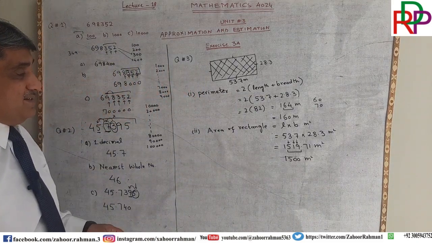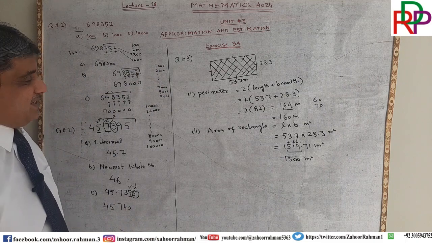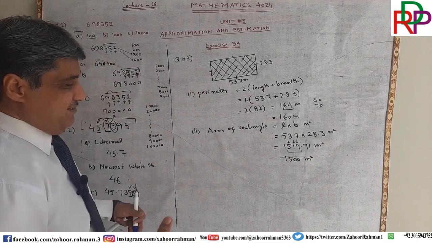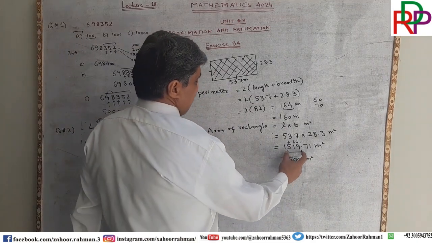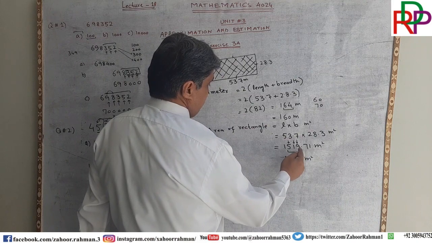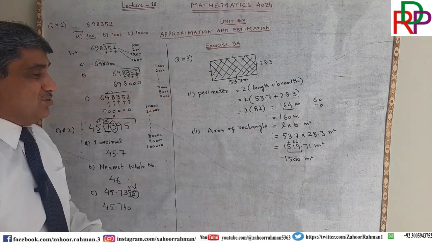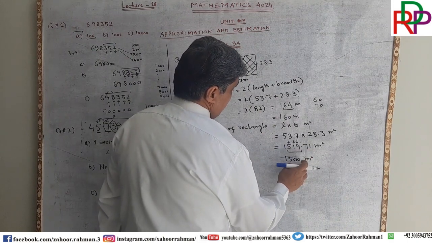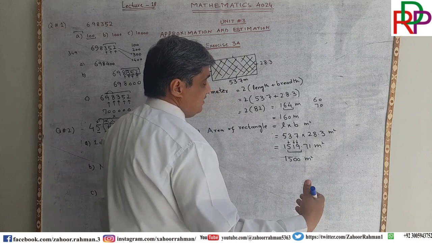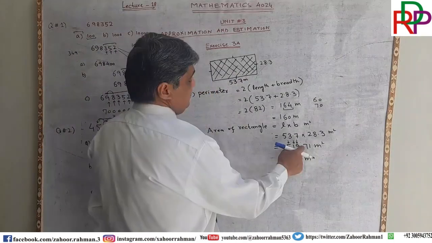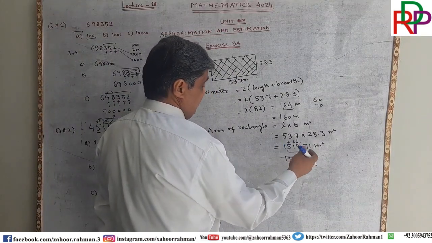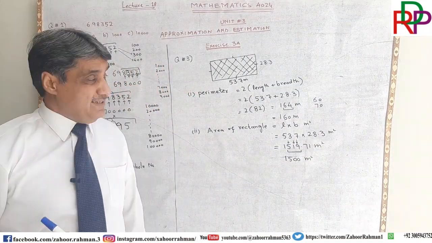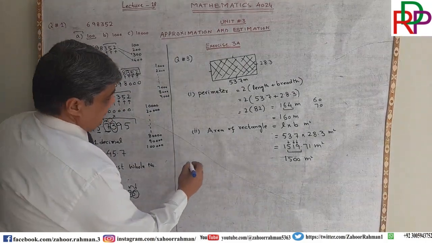But because it is 519, why are we taking 500? Because in the question they are saying, write your answer to the nearest 100. So we have to write the table of 500. 500 ones are 500, 500 twos are 1000, like this. So 519 is nearer to 500. As a result, we are getting the answer.